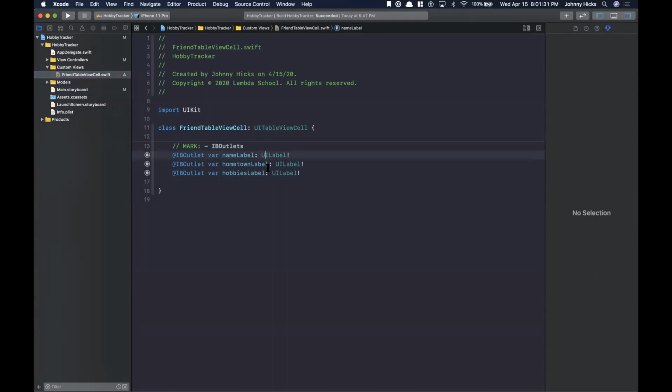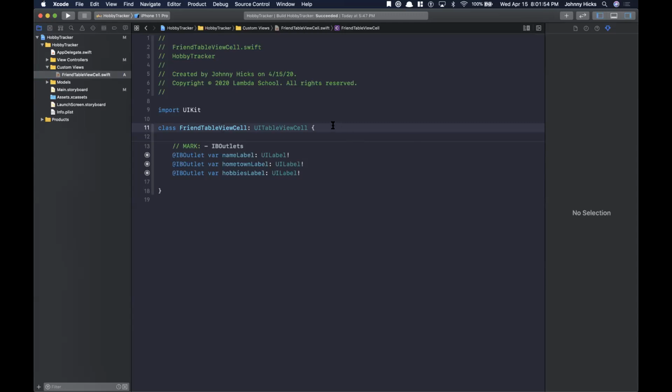Okay, so what information is my friend's table view cell supposed to display to our user? Friends you've added. So we could say that each cell represents a friend, right? Like on our table view, each cell is going to be a friend.